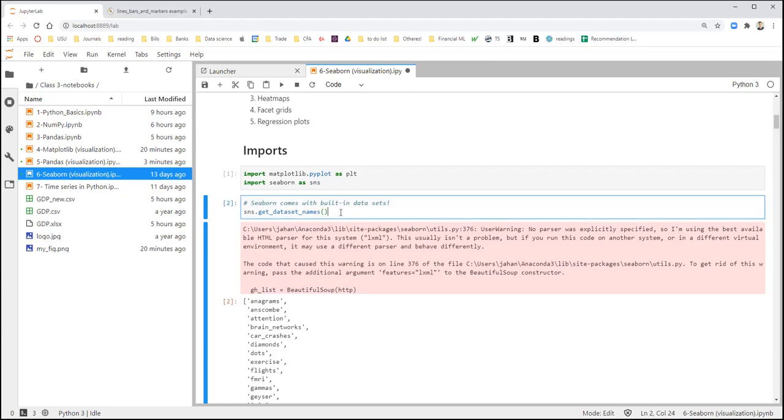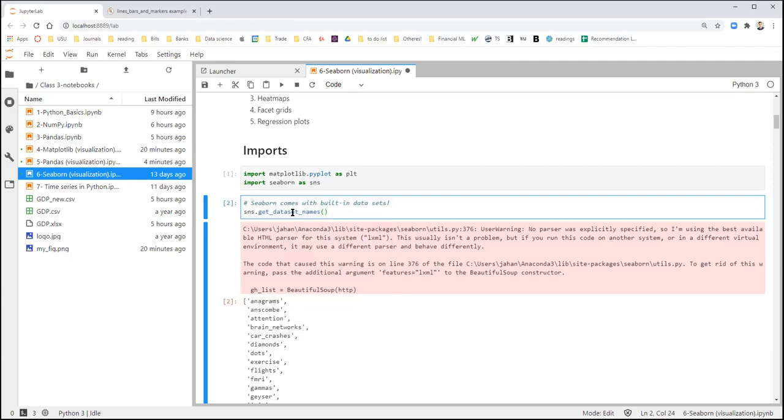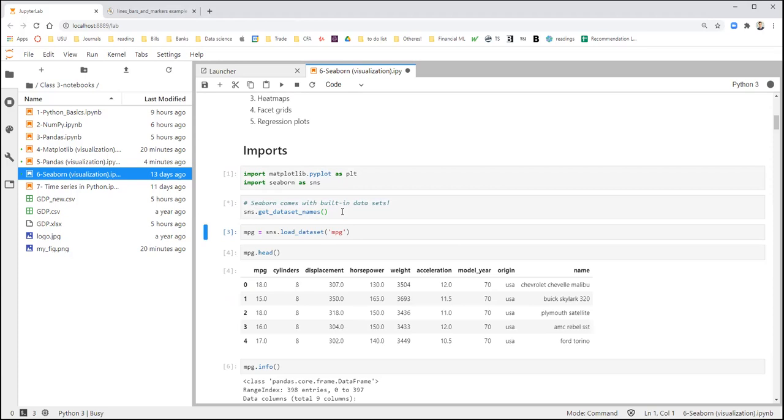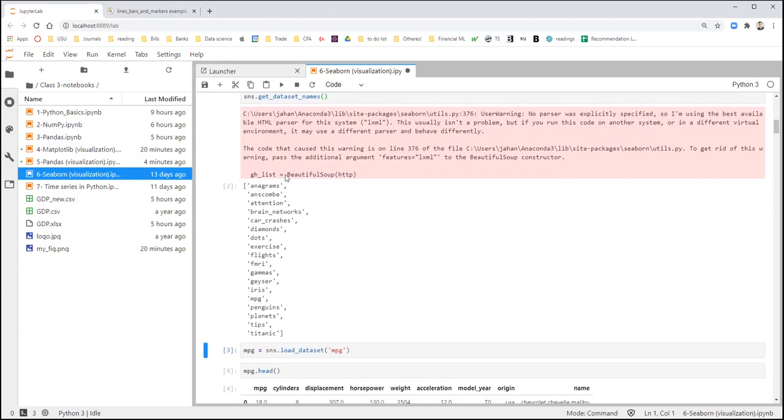If you want to see the names of the data sets available in Seaborn, you can say SNS dot, and when I press tab, there are lots of things that I can do with Seaborn. One of those functions is get_dataset_names. It tells me the names of the data sets available in this Seaborn library.